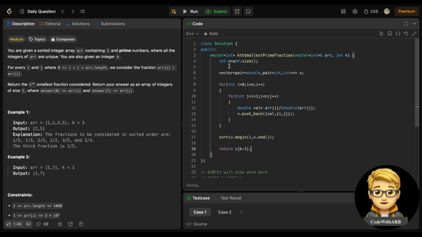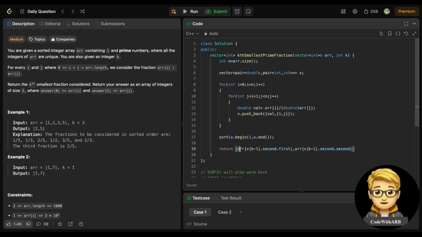Now what will we return? We need to return the vector, which is this 2 and 5. So I need to return this in a vector. So the first value will be this, second dot first, and this is second dot second. So this is the first index, and this is the second index, and this will be the array value which will be inside this, right? So I need to make this an array.